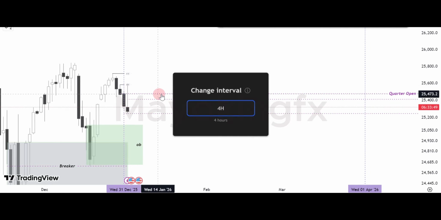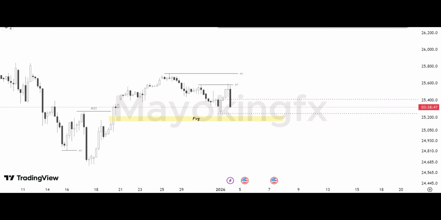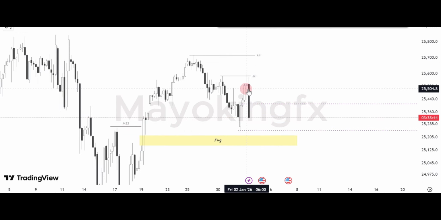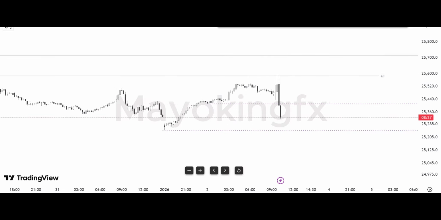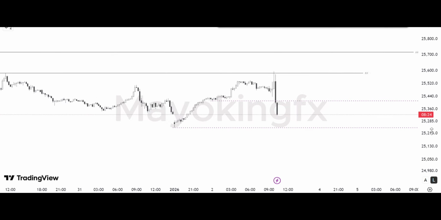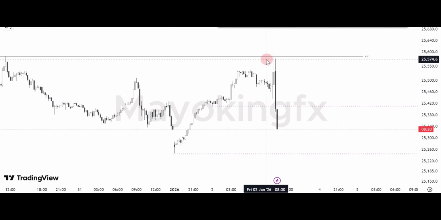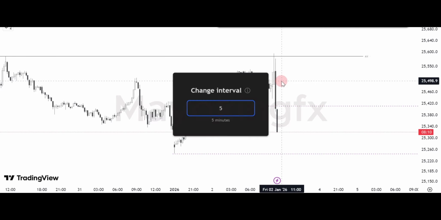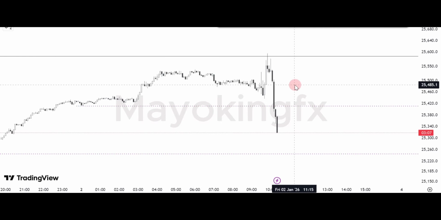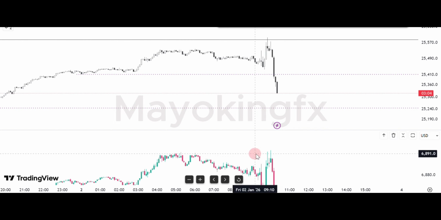So coming down into a 4-hour time frame, we could see the liquidity sweep right there. Why do I call it the liquidity sweep? I look to trade at 10, and this is exactly at 9. This is the 6 a.m. 4-hour candle. It took the high, then immediately we started displacing lower. And as you can see, why do I trust that displacement to send price lower? Immediately we closed. We took the high, we immediately reject, unable to close above, showing me that that's just a liquidity grab.